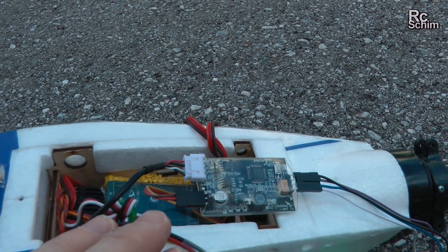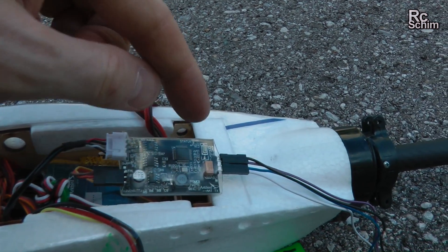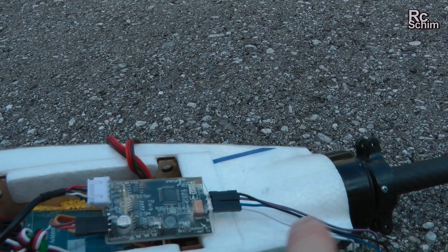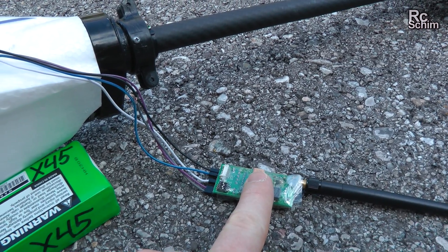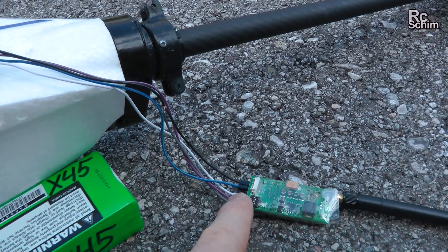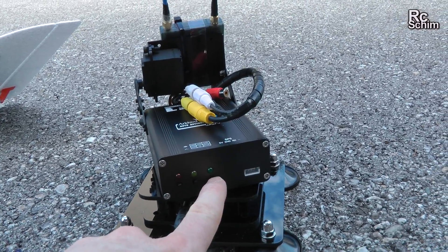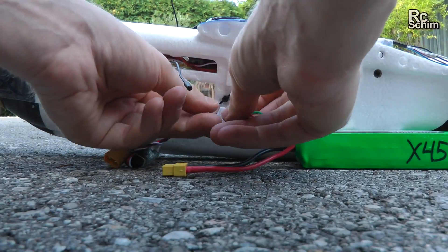I saved this part for the moment. So this thing needs GPS. This is the video-out — it carries ground, 12-volt, video and audio signal. This goes into your video transmitter. It's important to have the correct audio channel, right or left — you have to test it. As long as the green LED starts flashing, you have found the right channel. So let me plug this in.